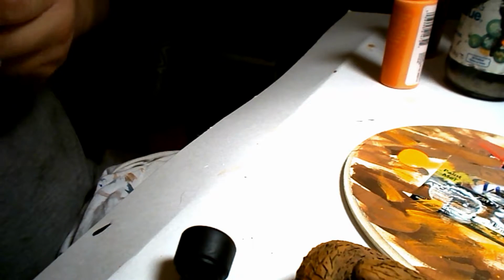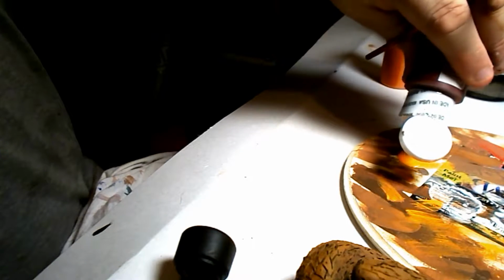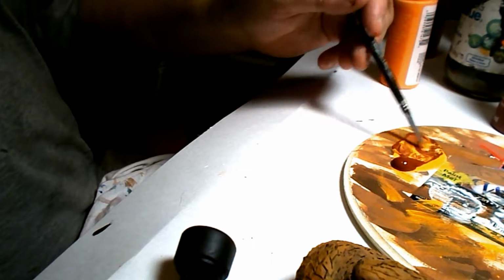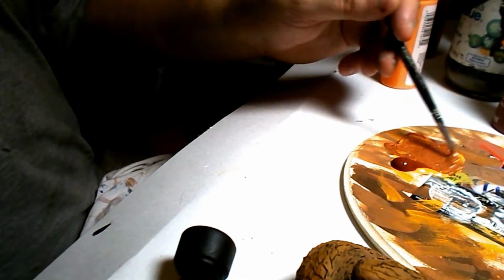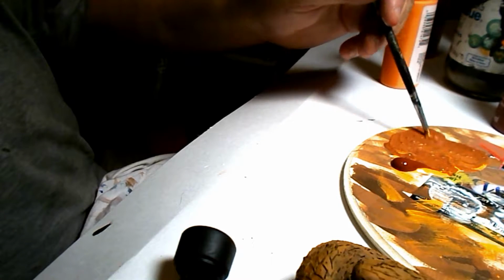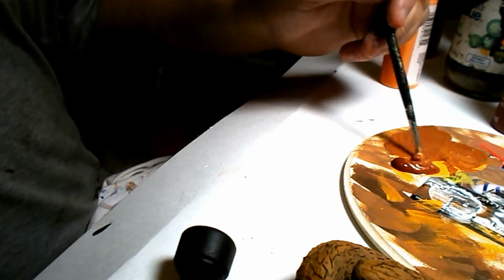We'll use a little bit of this spiced berry. Kind of darken it just a little bit. Whoa, that was a little more than I wanted. Alright, may end up not being able to use all of that, but we'll see. May have to lighten it just a hair. Speaking of hairs, I got one right here. There we go.